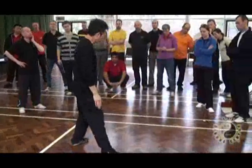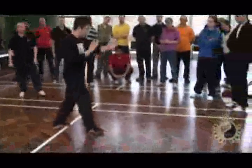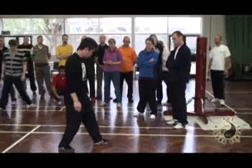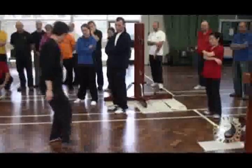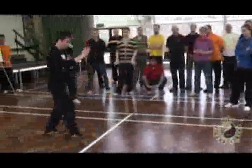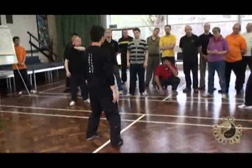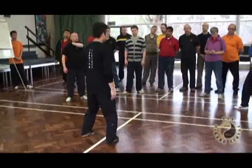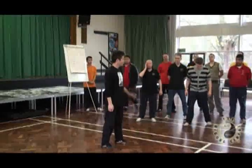You can have it a little bit open, but because you're going forward, it's straight. If you walk at a little angle, it's still going in that direction, but might not be 100% straight. The most important thing is the distance of your heels, no matter what. Okay? Any question? Okay, you're trying.